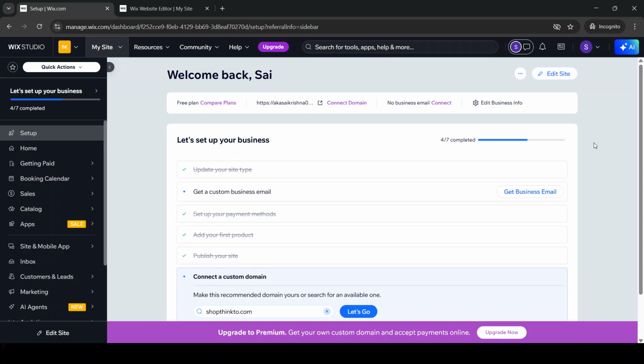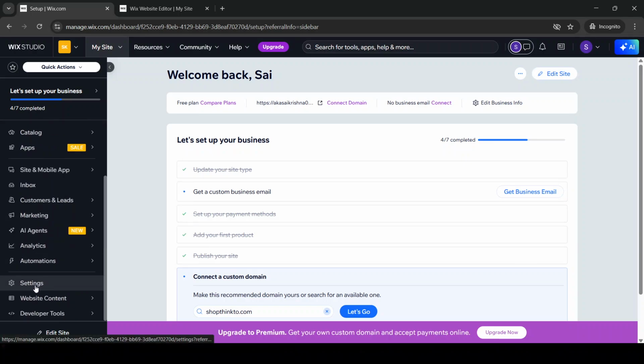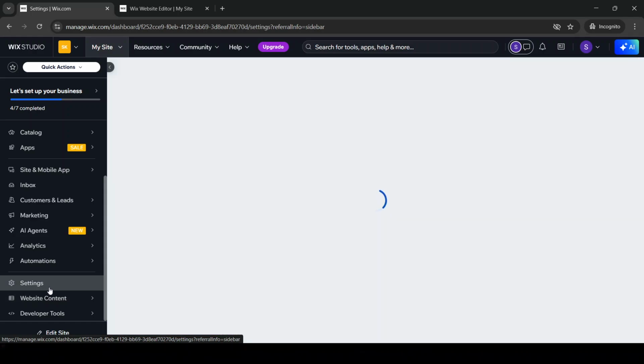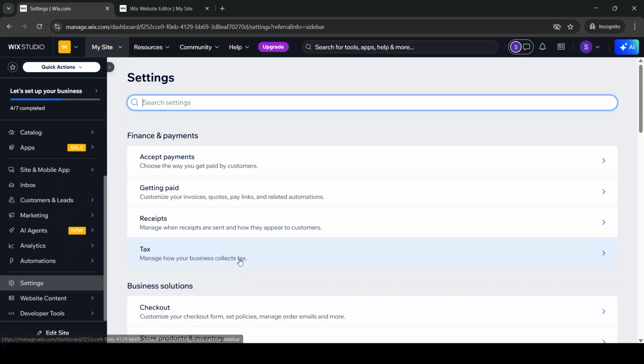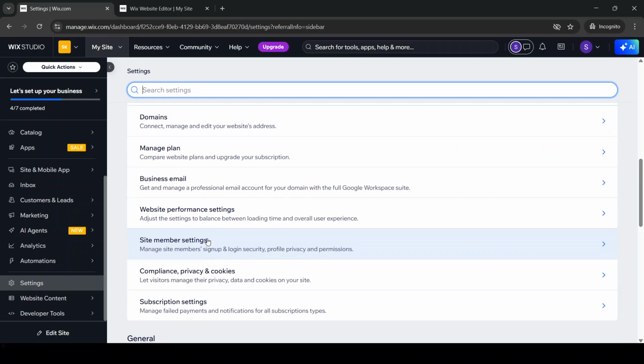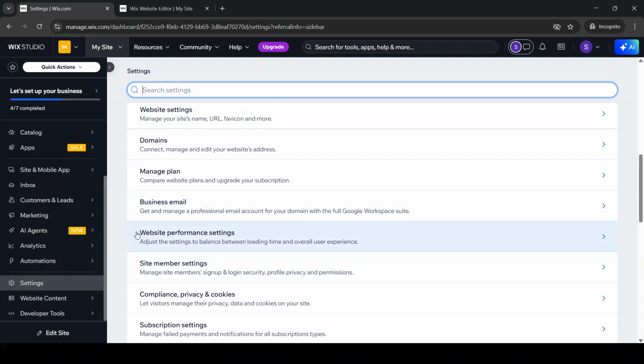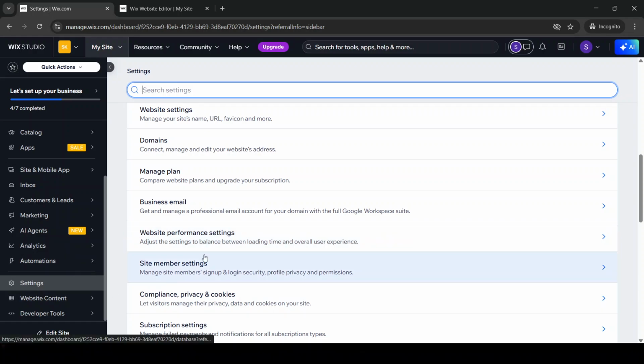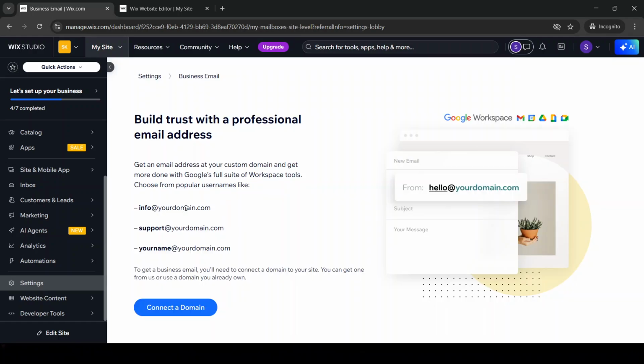First, you want to log into your Wix account, which is your central hub for managing everything related to your site. After logging in, you'll find yourself on the Wix dashboard. Once there, locate the Settings tab. It's usually on the left-hand menu, and it's your go-to place for making significant tweaks and adjustments to your site functionalities. After opening the Settings tab, look for Mailbox in the Settings menu.